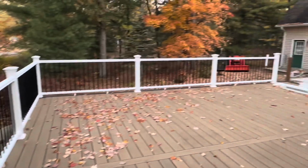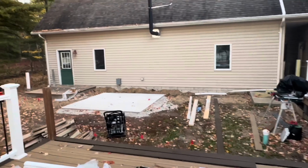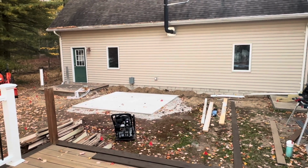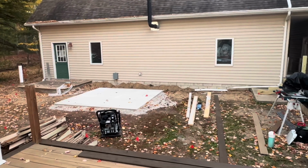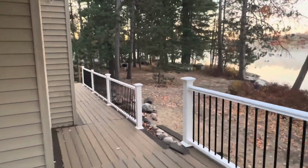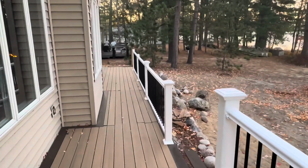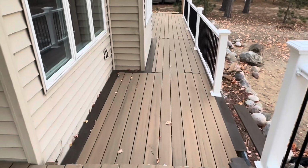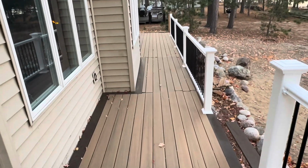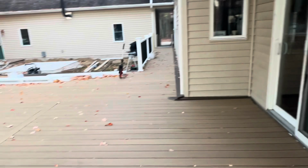So anyways, show you here. The deck is progressing. It's coming along. We did order a hot tub. It's going to be here in November, letting that cement pad cure for a while. And we're excited, so excited to have that because we love coming out and having our coffee in the hot tub. But that's going to be a little bit of a wait for us. You can see over here they got some more railings up from when I showed you last time. It is really coming along and they're getting some of the trim done. We have a darker color as a border and they're just really working hard on getting all of that done. So thought I would update you on that.